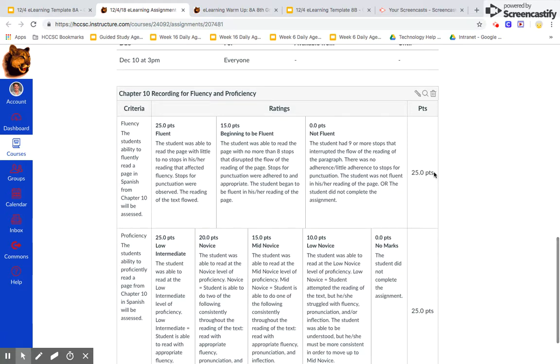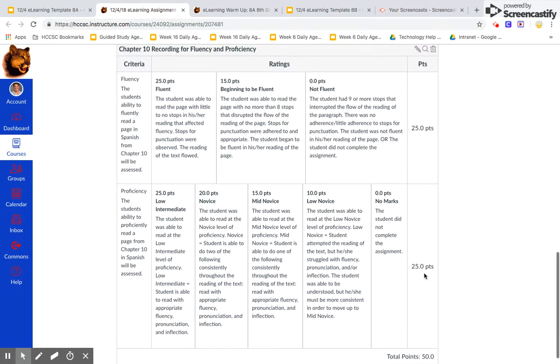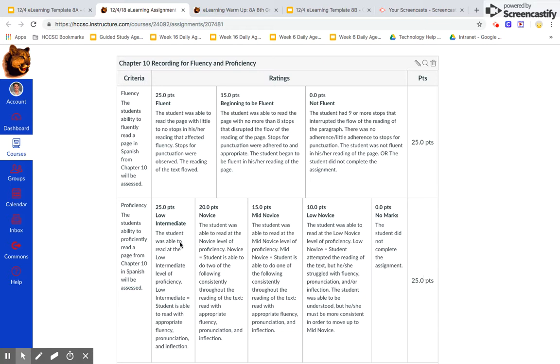And so that is a 25 and 25 for a 50-point total score. So look over that rubric and shoot for those high numbers. Now I know this one says low intermediate, but remember, low novice is the lowest, and we're working up toward this way to move toward low intermediate. So low intermediate is where you want to shoot, and then also trying to be as fluent as possible. I know you will do a fantastic job.